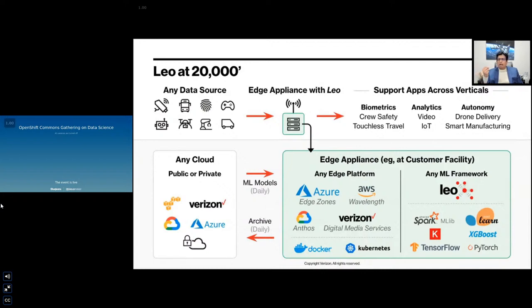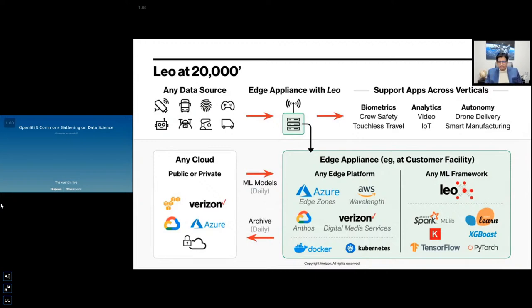And most importantly, this is container-based. So what that translates to is it can be deployed on any edge platform. But as I was mentioning, it's very important to have a seamless interconnect to the cloud because it's just a portion of your application. A lot of the training needs to happen on the cloud, and there could be compliance policies where you have to persist data on the cloud. And this data has to be shipped onto the cloud for various reasons. And most importantly, a fascinating approach of building models is called distributed model training, which can be consolidated on the cloud and can be approached through platforms like Leo.